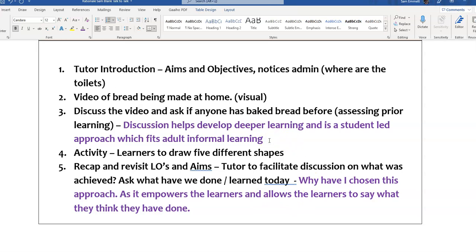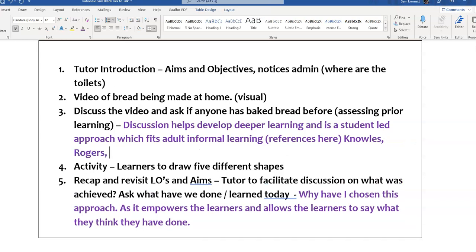Later on, if you're at a higher level, then you would actually start putting your references here. I like to see lots of references and citations. For example, if I'm going to have adult learning, then I might have looked at somebody like Knowles. It's student-led, so I might be looking at Rogers. I would have to develop that a little bit for student-centered learning. You might even have Maslow, because he's humanist. And it tends to be more of a humanist type approach because the learners are making it relevant to them. Maybe not. I'm not going to give you it all.